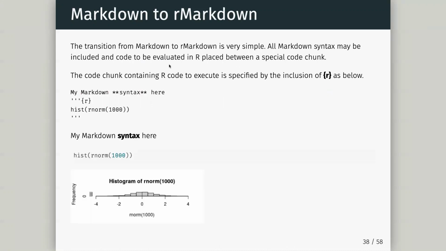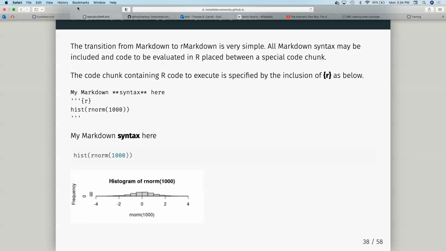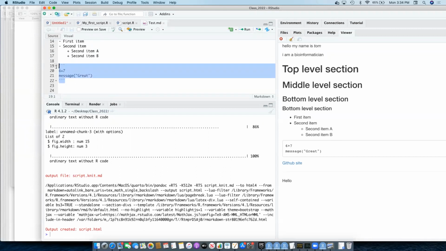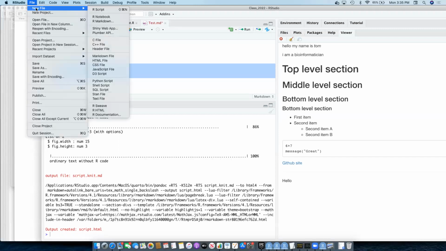So this transition from Markdown to R Markdown is really simple. We don't need to do much. We just need to revisit the code chunk thing we were looking at earlier on. If I wanted to make this into an R Markdown, the only real difference in syntax is this code chunk here, which wasn't being evaluated. It looks like code. If I add after that curly brackets and put in r, that then means that this code chunk will be evaluated by the R engine. So I'm actually going to create an R Markdown document.